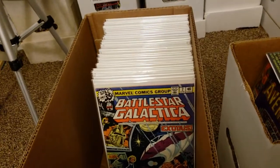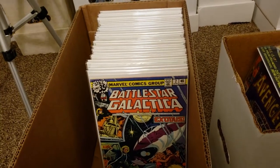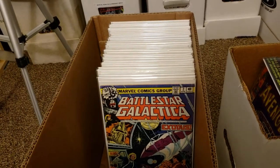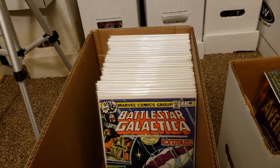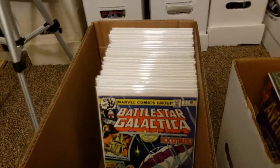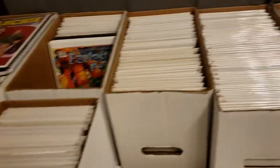I had that awesome haul last week and I got a lot of good bronze age and copper age stuff, and I got to thinking - I'm always evolving in terms of how I collect and how I organize. It's always a big conundrum in a sense. Keeping everything alphabetized is just getting overpacked in the space that I have for my long boxes. I already started taking certain runs and putting them separately, which are volume one runs - volume one of Fantastic Four, volume one of Thor, Avengers, so forth.